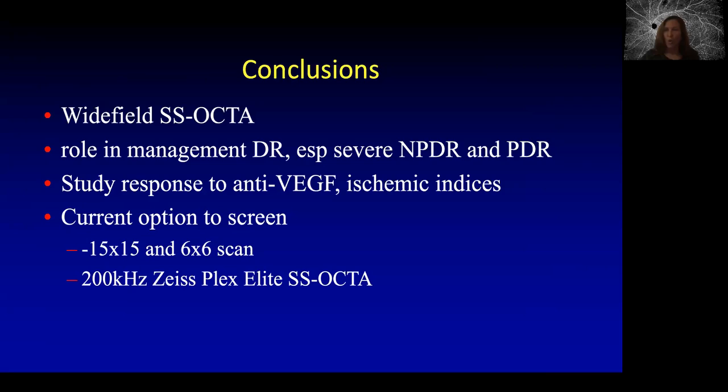In conclusion, wide field swept source OCTA may have a role in management of diabetic retinopathy, especially non-proliferative and proliferative retinopathy. The response to anti-VEGF therapy and ischemic indices may play a role in characterizing our therapeutic regimens. And currently, my option to screen is evaluating high-risk patients with a 15 by 15 millimeter and a 6 by 6 millimeter OCTA image using the 200 kilohertz Zeiss Plex Elite swept source OCTA.